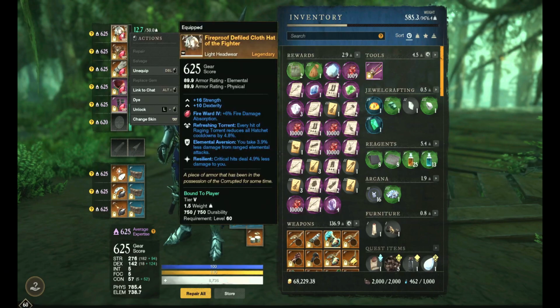The next perk we need is Refreshing Torrent, and it's just every hit of Raging Torrent reduces all hatchet cooldowns by 4.8%. This essentially means that when you hit Raging Torrent on a group of mobs specifically, all your cooldowns come back up. As you can see here, we have a couple different abilities that just allow us to get all of our cooldowns up. I know it's Resilient. This was just a piece of gear I had, so just stop flaming me in the comments. I know you guys want to do that, but it just allows me to get all of my cooldowns back up super quickly, and it is just 2 must-have perks on this build.